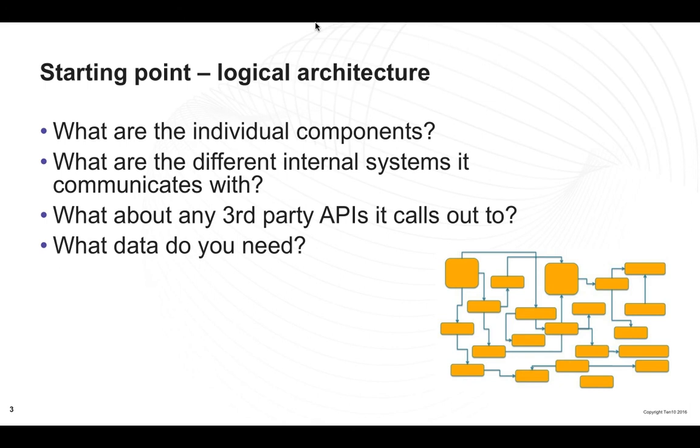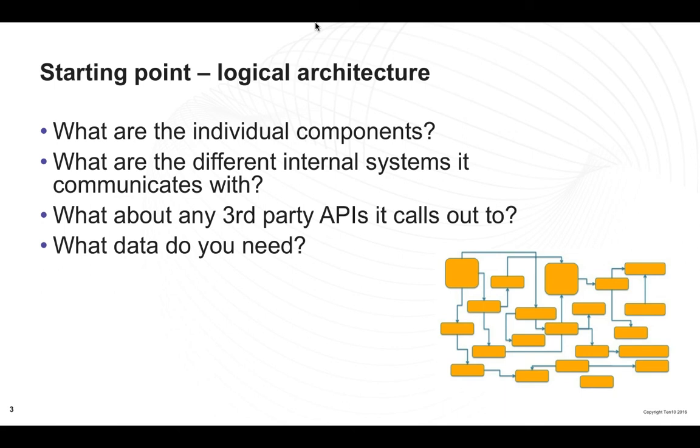Also, we need to think about what data you need. So what data is required in order for the system to function? If you're looking at a functional test environment, then you need to consider how to set this data up, how that data is manipulated, changed, or destroyed by the tests that you're running, how to clear it down afterwards at the end, and how to restore it so you're able to rerun a test. This is exactly the same in performance test, just the volumes involved are so much greater.